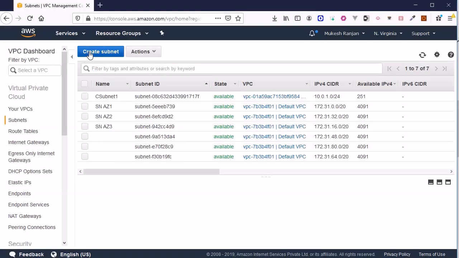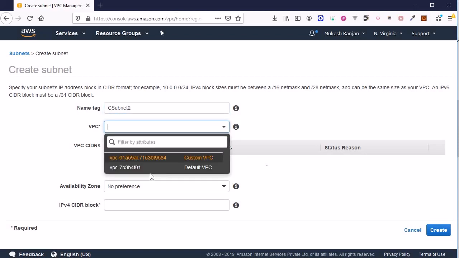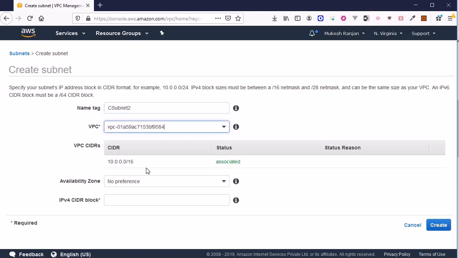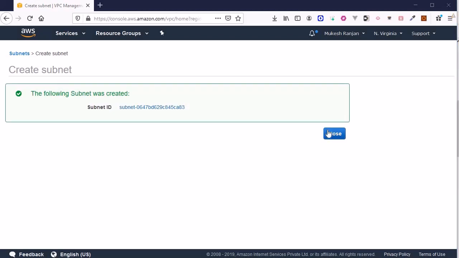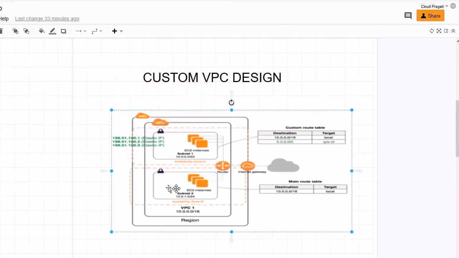Now again click on create subnet, and here again we need to provide the name subnet 2, and the VPC it is going to be associated with is the custom VPC. Here we will choose, this time, a different availability zone. We will select US East 1B, and now we need to provide the CIDR range. So here, 10.0.2.0/24. So now we have defined our range. Now click on the create button. It will create the second subnet. We will go and verify it. So now we have subnet 1 and subnet 2. You will go to the diagram: we have created subnet 1 and subnet 2.